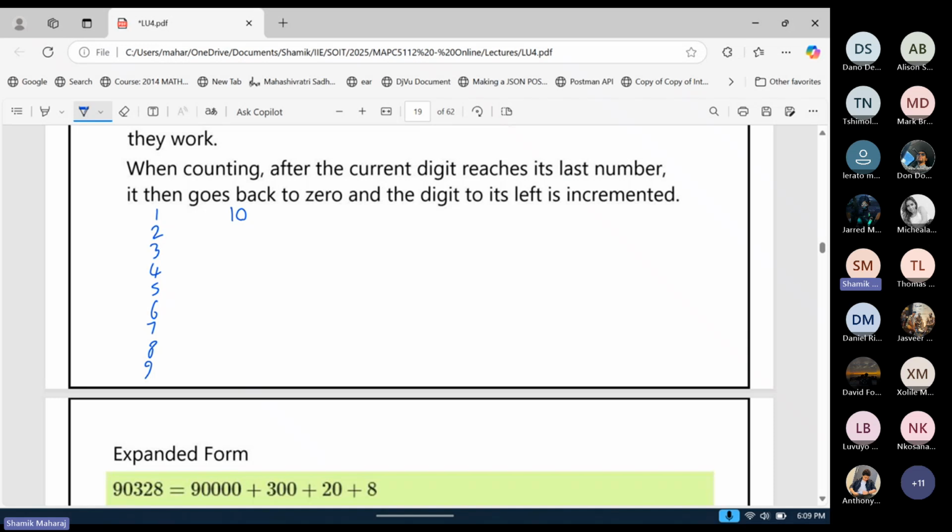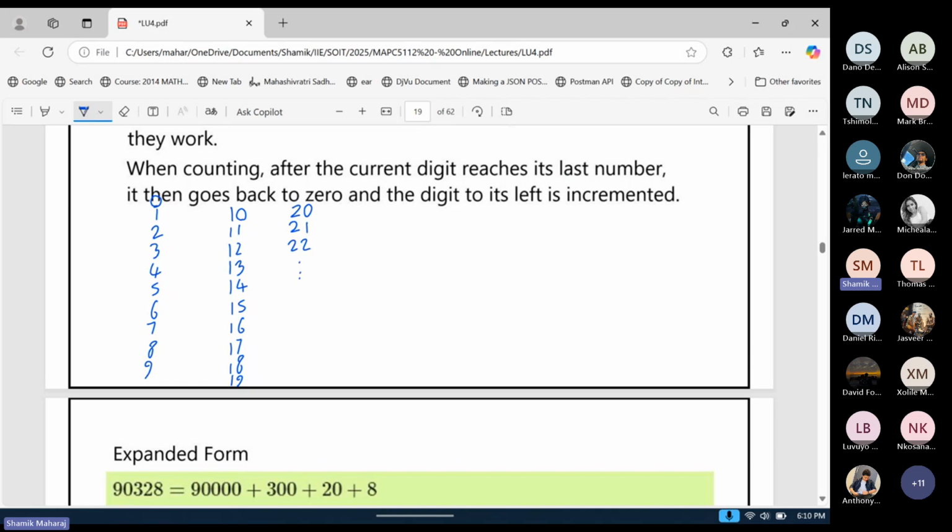Once we get there, we do the same thing again, except now we keep this 1 constant in front of all of the digits, and then we just increment the first one. So I started from 0 here. I should have started from 0 there. We just increment the 0 again as we did before: 1, 2, 3, 4, 5, 6, 7, 8, 9. And then we hit a 9 again, we have to do the same thing. The previous 1 now becomes a 2, and well, you guys get the picture. Everyone knows how to count. But just thinking about it this way will help us to understand binary.